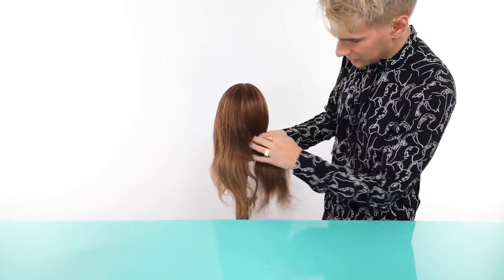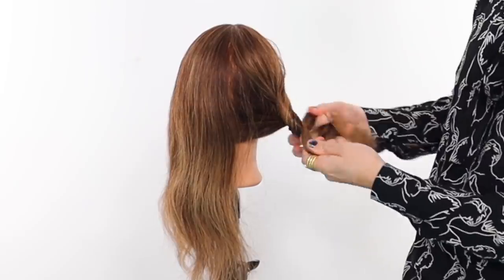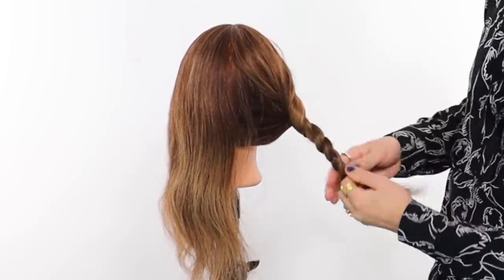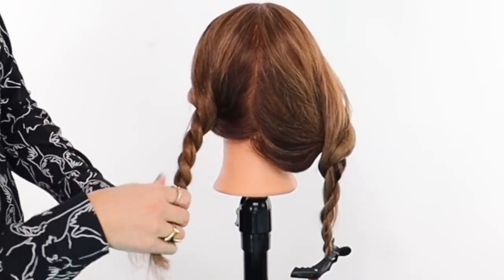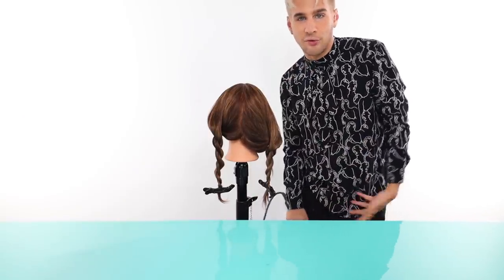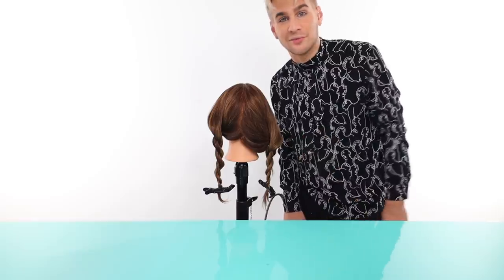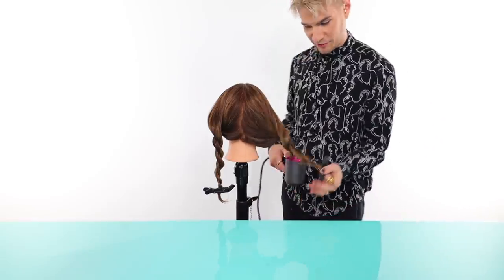Okay, so she split it down the middle and then did the hair in twists, I believe. It's already falling out, but fine. And I'm twisting it back away from her face. I guess all we have to do now is just blow dry it into place, and hopefully it gives her as nice of waves as this girl got, because apparently she gets curling iron waves with this technique. Perfect. Okay, let's do it.